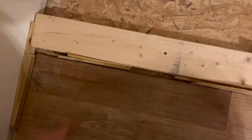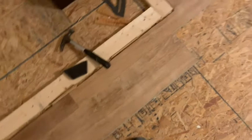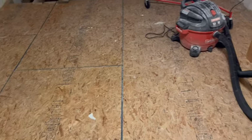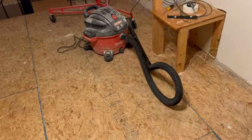Easy peasy. Get the next full plank in. So the best I could do right now is get another starter half in. I need to go down there and finish off that first row and start working these out. But from here on out, it's pretty easy sailing. I don't have holes. I don't have to do this again. I don't have anything in my way, so they're gonna lay down pretty quick until I get over there. Probably not tonight, it's getting really late already. I have to go around those legs because those are nailed onto the floor. And I feel like ripping that all apart, so I'll just go around it.